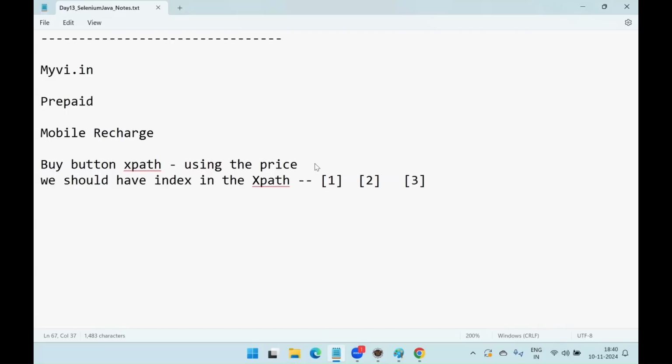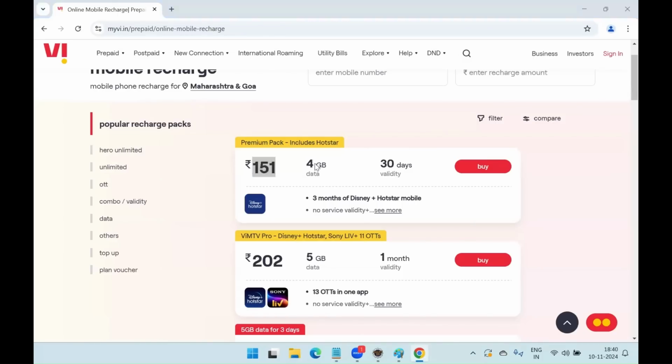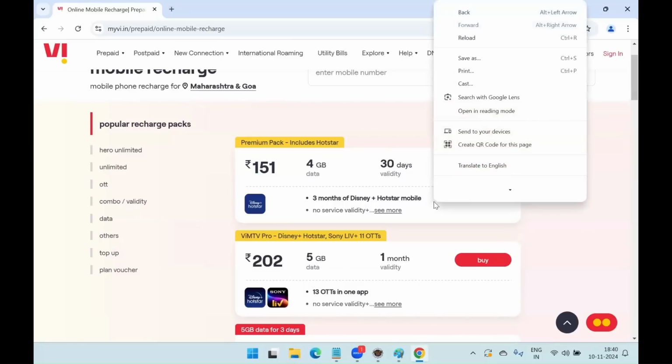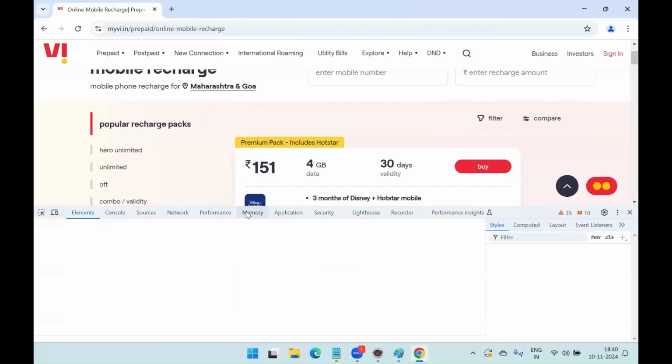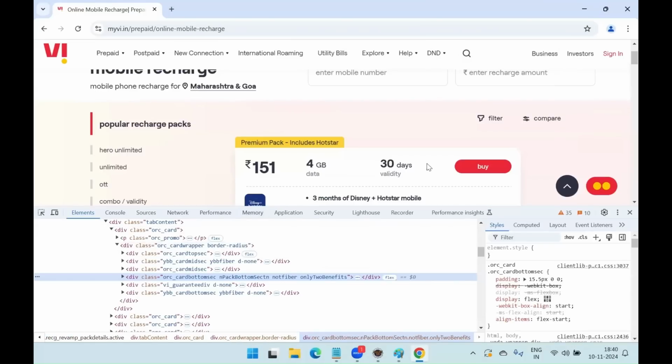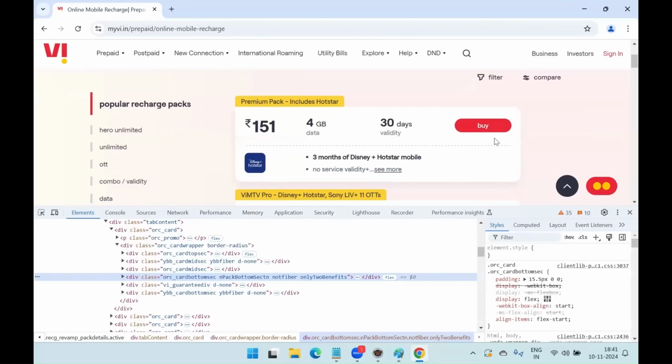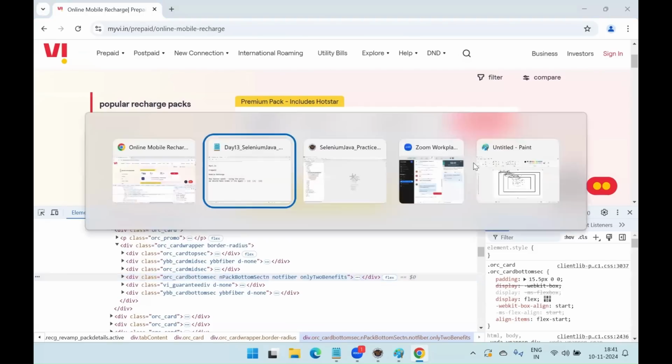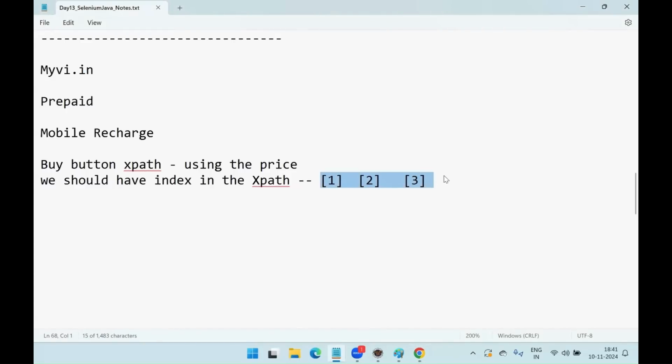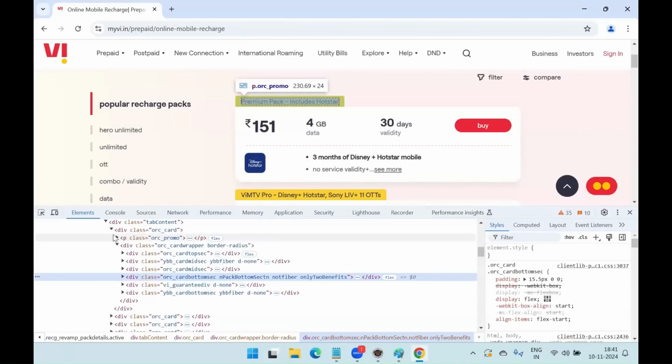So if you know the XPath axis, it is simple. It will only take 5 minutes. We just need to inspect these elements. Even if you use any other third party tools, sometimes they will not give exactly that, because the tools will give the index most of the time. So you need to know the XPath axis logic. The sibling, parent, all these things you need to know. XPath axis is an important thing for interviews. So you have to practice.